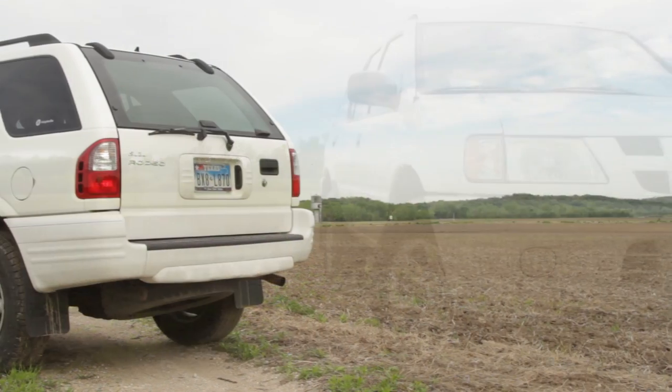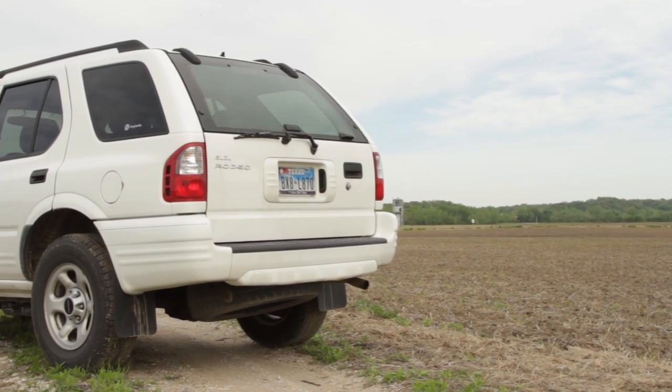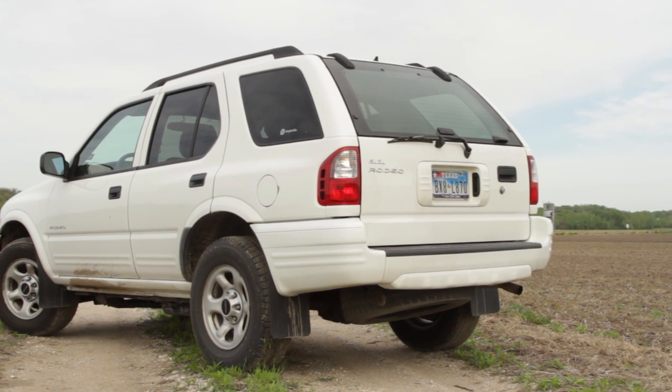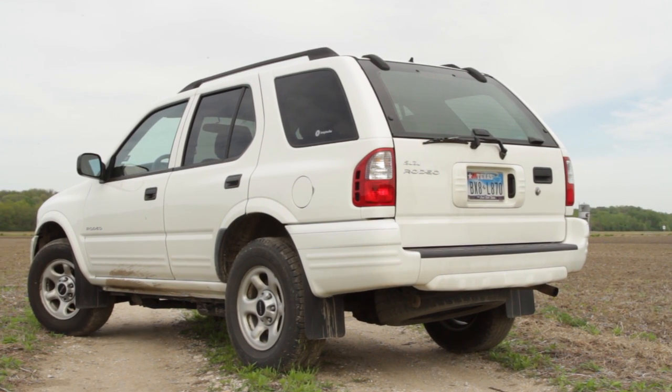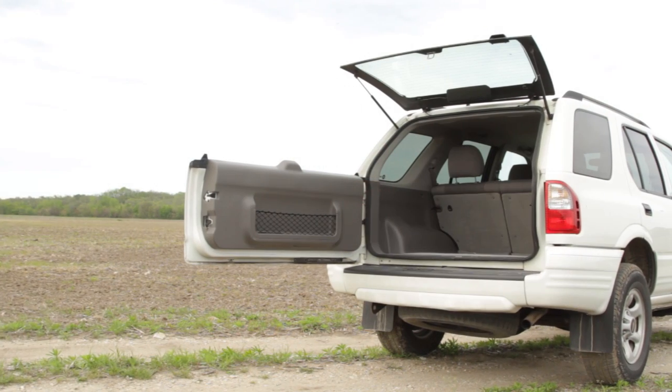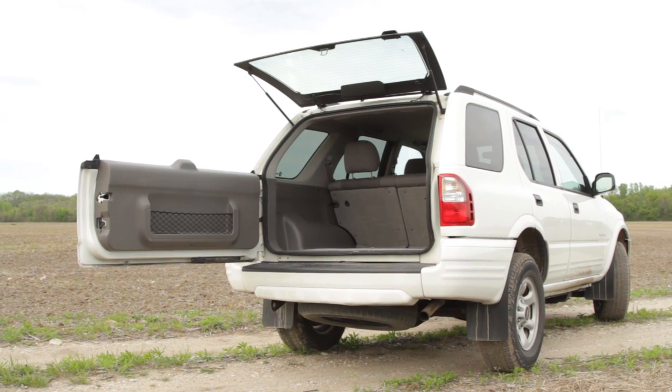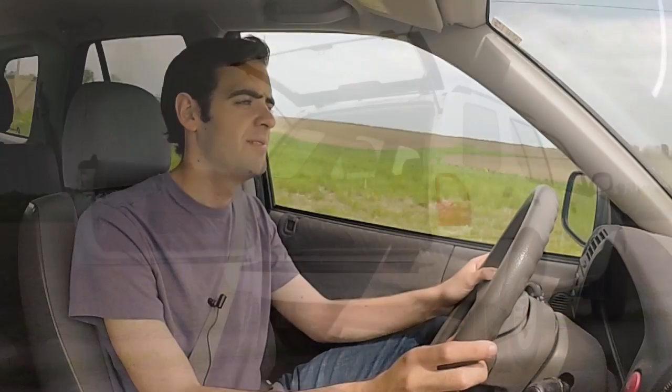It was a fairly affordable car, and it's incredibly practical. There is so much room in this truck. The trunk is massive. It's massive, and you fold down those back seats, there's so much room back there for hauling anything. So that's enough rambling about what this car has, what this car doesn't have, what it does, what it doesn't do.